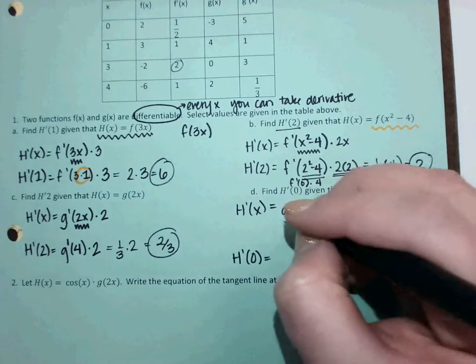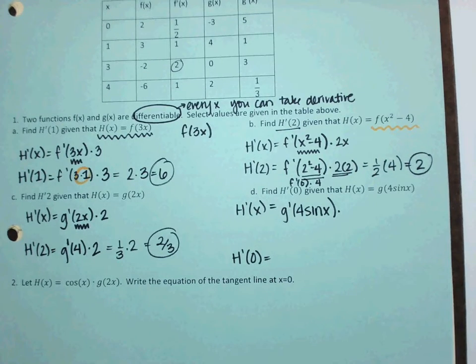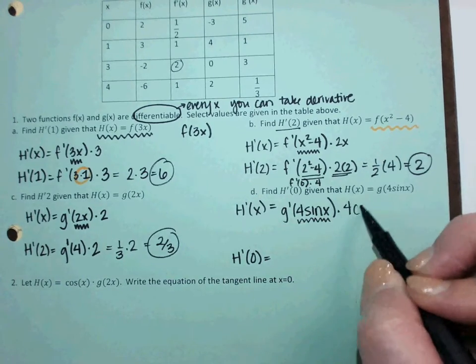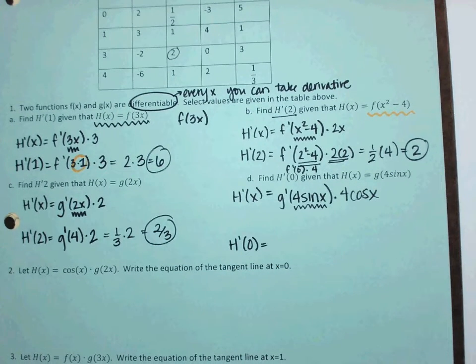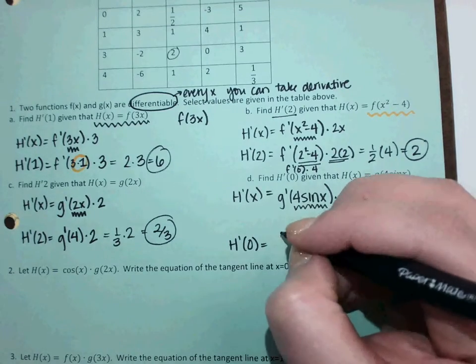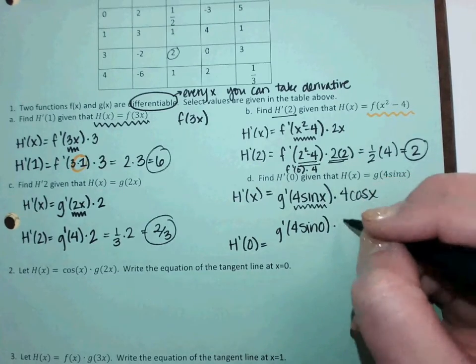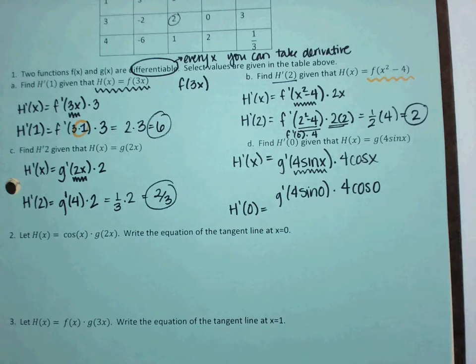Stays the same. So your 4 sine x in the middle should be identical to what it was before, but now we'll times by its derivative. So if it's a 4 sine x, what's the derivative of that? 4 cosine x. Very good. Okay, and then notice after I take the derivative, that's where I'm plugging in 0. So in the middle here, I have g prime of 4 sine 0 times 4 cosine 0. Remember, you are plugging your x value in for every single x across the equation.